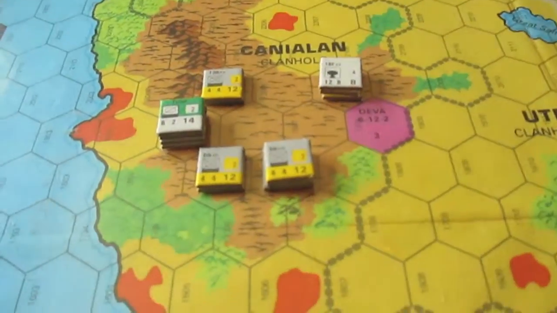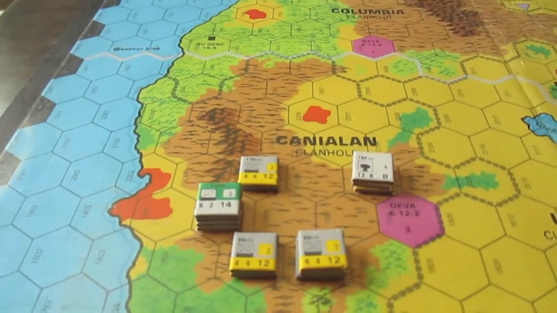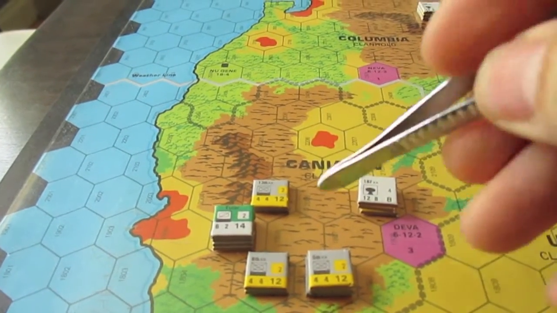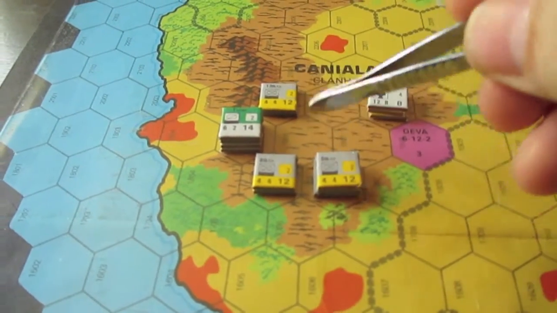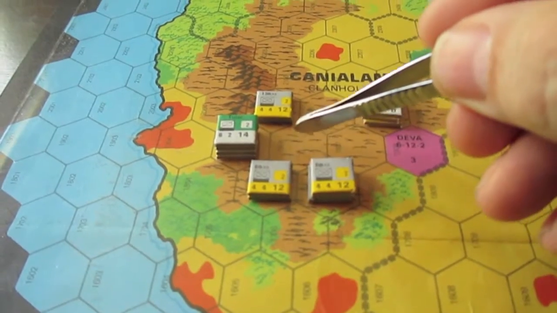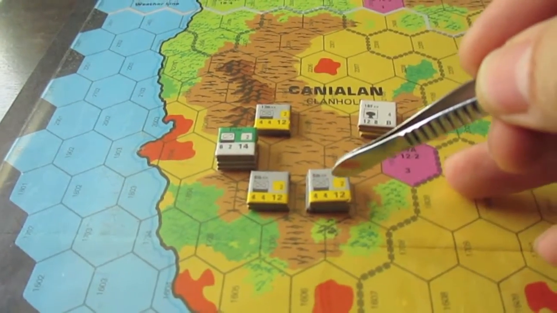Here's what happened. Instead of abandoning the Warren and moving the units to this hex, I decided to do the reverse. The units that were here, move them on top of the Warren for a couple of reasons.